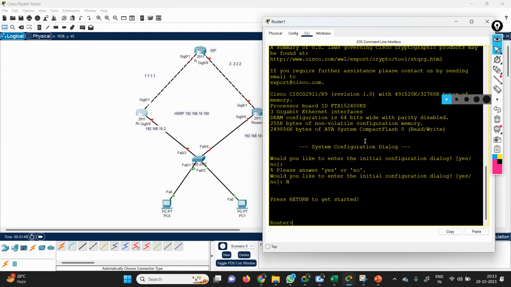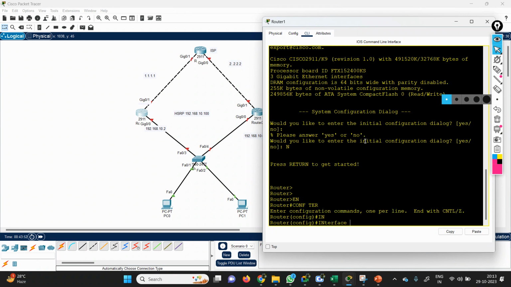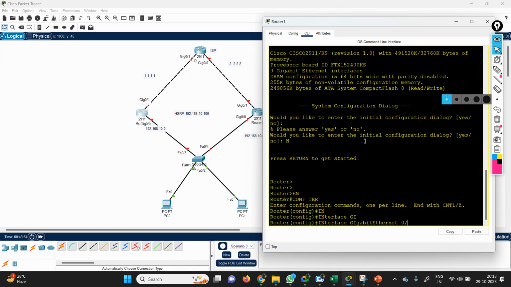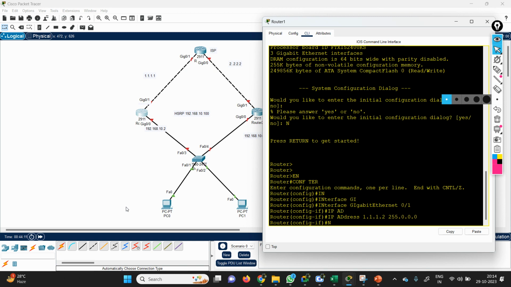So enable, configuration terminal, interface gigabit 0/1, IP address 1.1.1.2, I guess, right? And 255.0.0.0 and no shutdown.